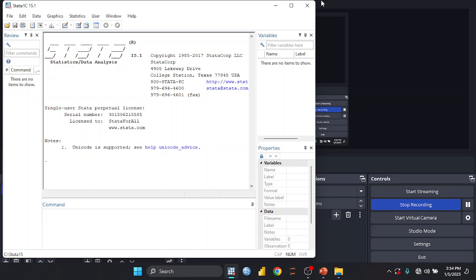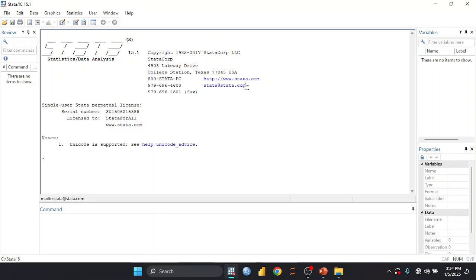Now the first thing we do in Stata, this is the Stata 15 interface, but any code that is entered here works for Stata 16, 17 and above. The first thing we do, which we'll do in every video, is for the purpose of reproducibility, so that you can master it and reproduce it, where your code can be used again and again. So for Stata, we'll talk about log files.